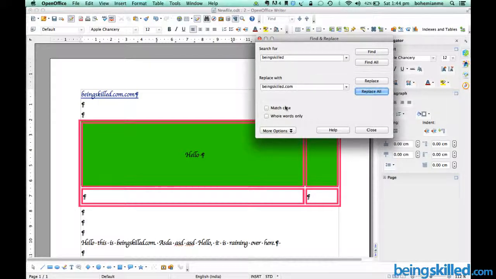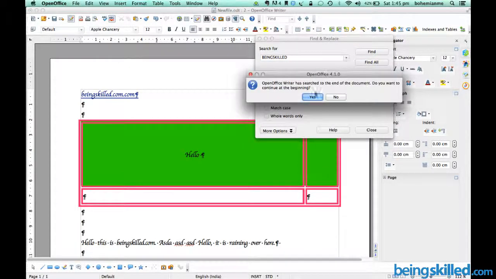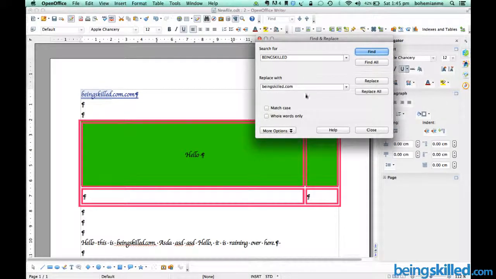Now here's an interesting thing, which is match case. So let's say we are looking for Being Skilled, but in caps, not in lower case. In this case, if you click on find, it will not find anything. Why?